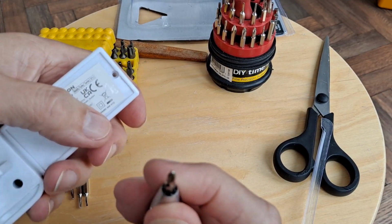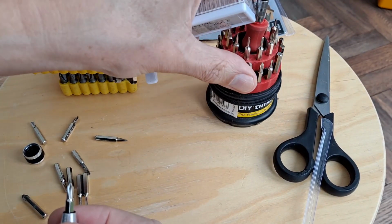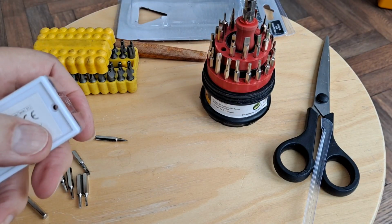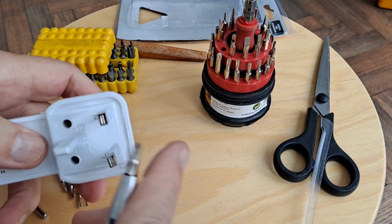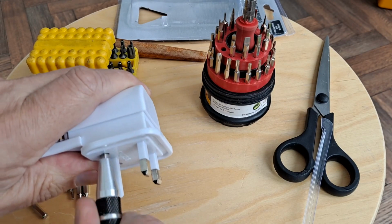Okay, so that was that set. Poundland, some time ago. Oh, is that going to be long enough to go in there? Yes, just long enough.